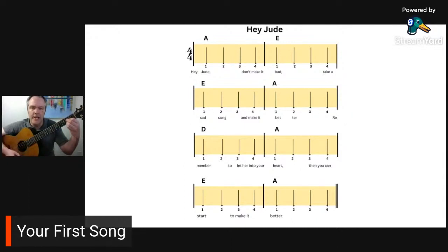Hard. Then you can start. Lift, slide back to E. Start to make it. Lift, slide forward to A.